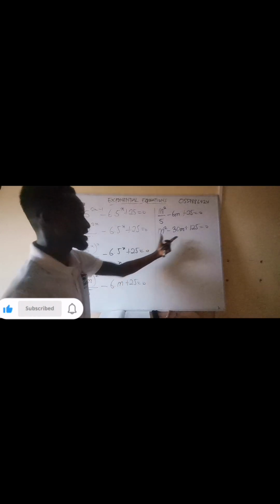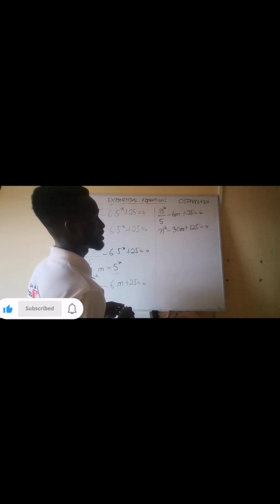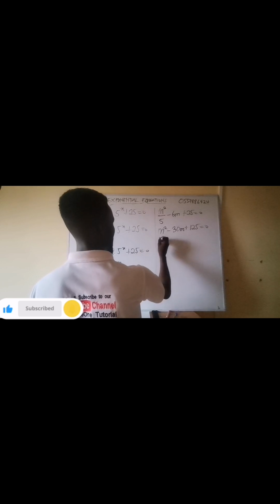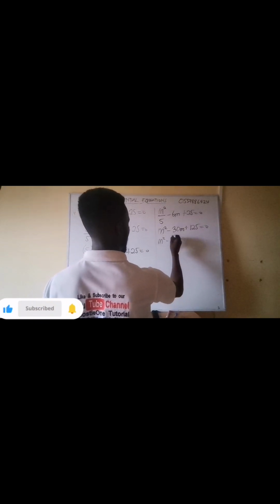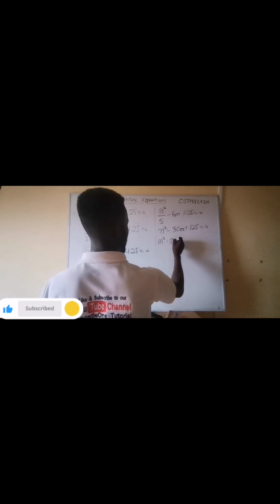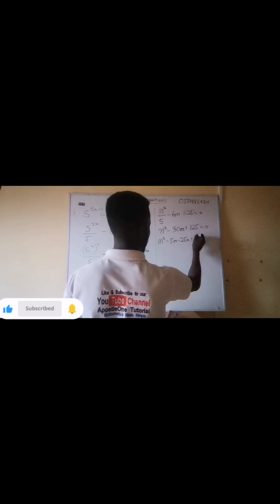Now what is going to happen here? This one is a quadratic equation. I need to solve for the value of m. After getting the m, then I'll go to this one to solve for the x. Now, two numbers that can multiply to give this one, I think I need to use 25 times 5. Yes, 25 times 5. So I have my m squared minus 25m minus 5m plus 125.